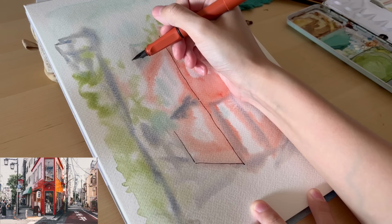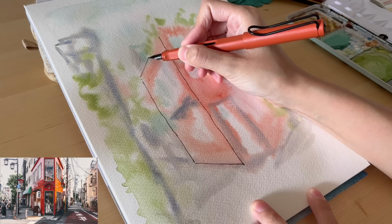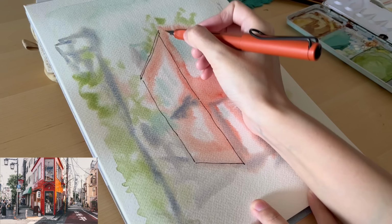For this piece, I am also doing wavy lines and broken lines, just like the first sketch, but I'm going a little bit faster overall, and I'm actually trying to distort the perspective on this piece.